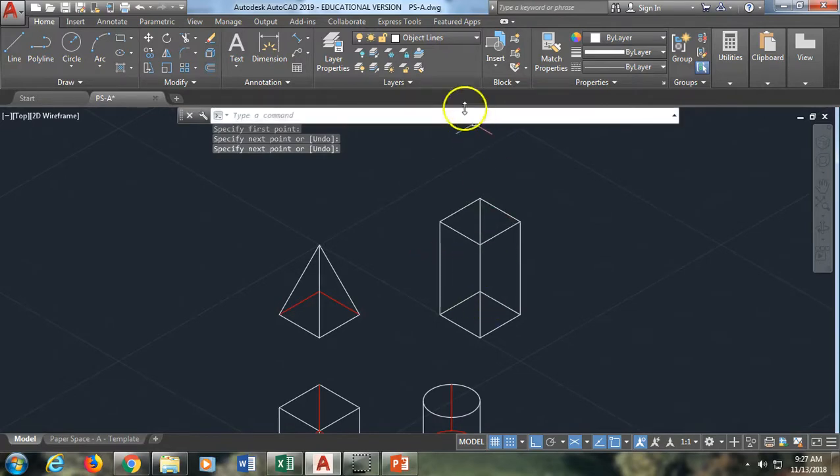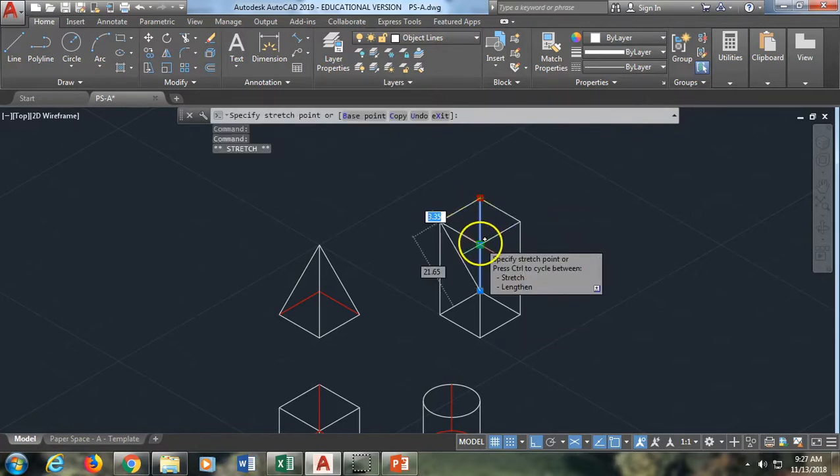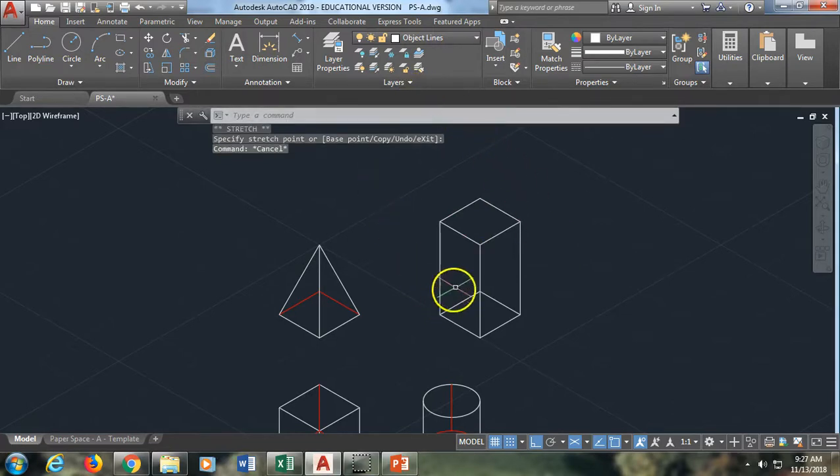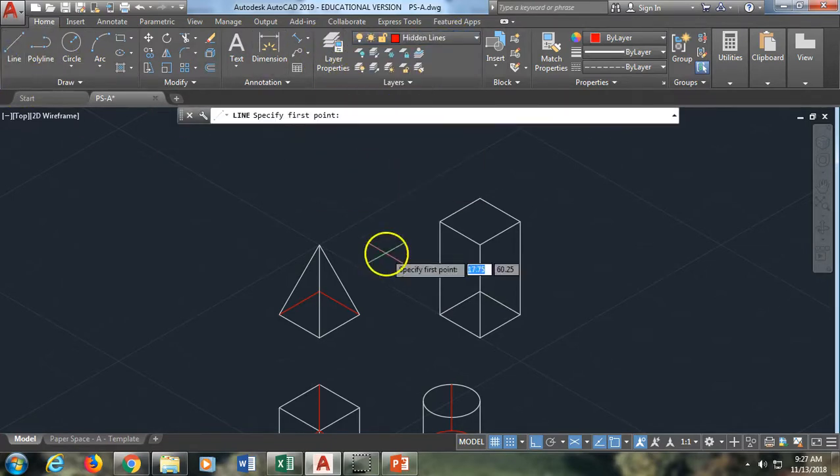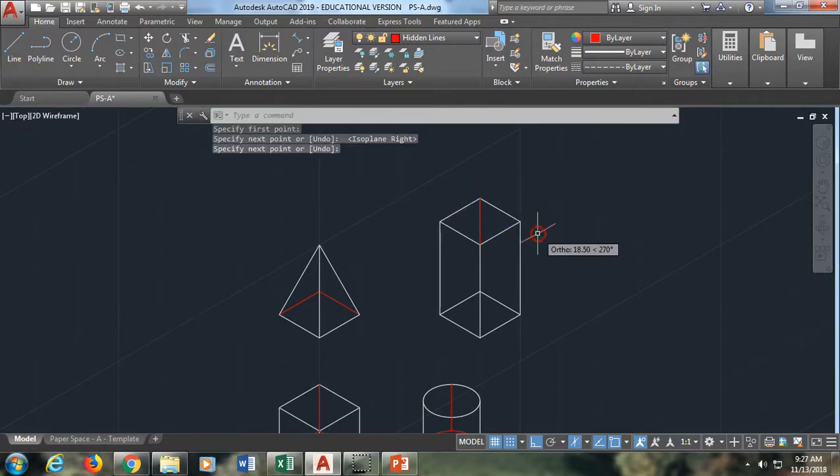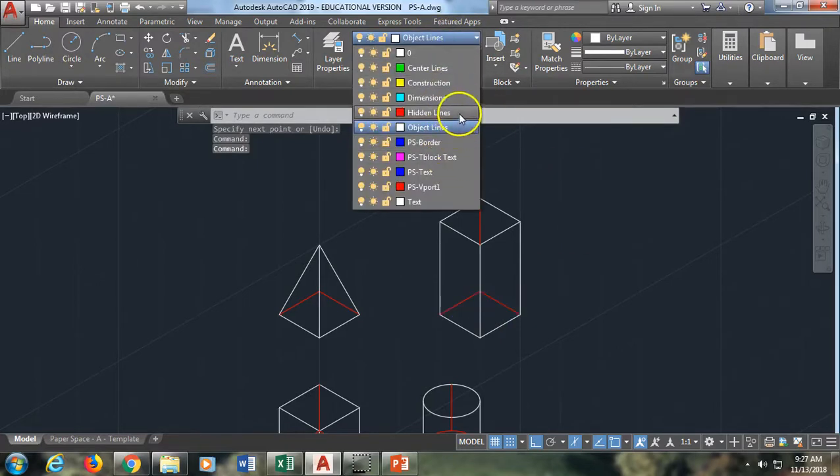Okay. Now I need to just move certain lines onto my hidden line layer. So this one, I actually don't want the whole line going onto my hidden line layer. I just want the back portion of it because the front portion is going to be that front edge. So I'm going to go onto my hidden line layer and draw back in that section that goes back here. And I need to rotate again. And then I'm going to select this line and this line and move them onto my hidden line layer as well.